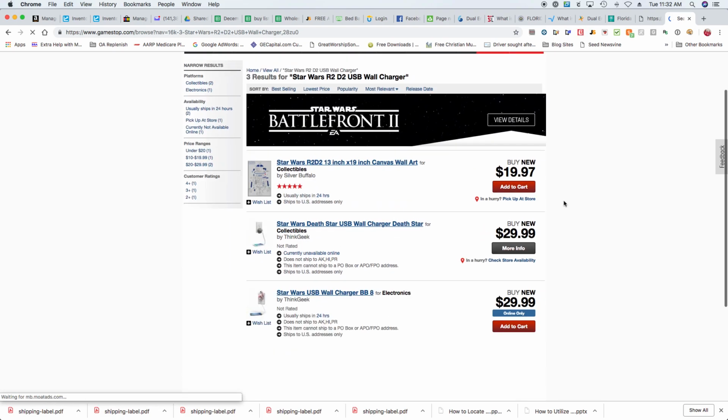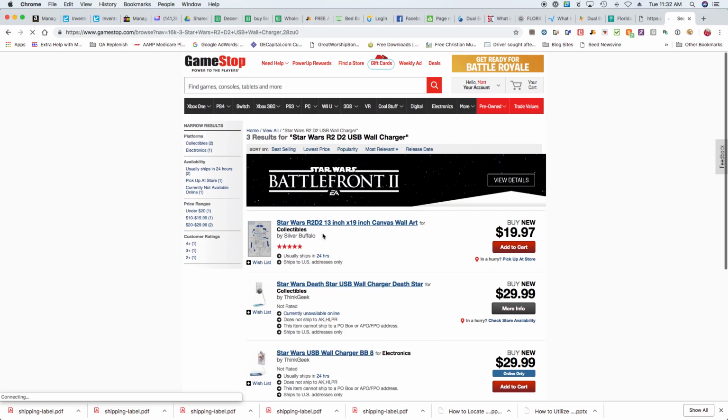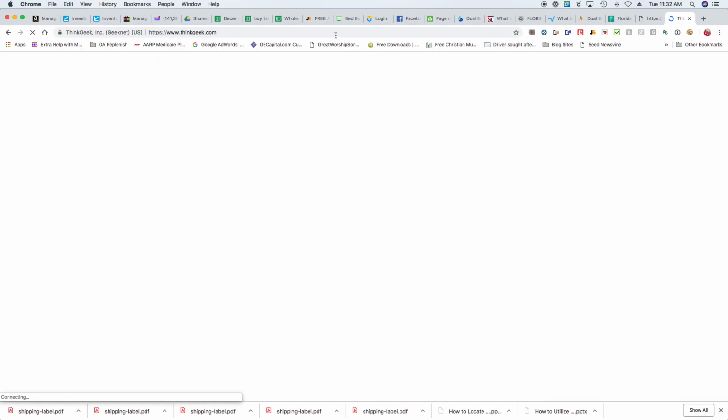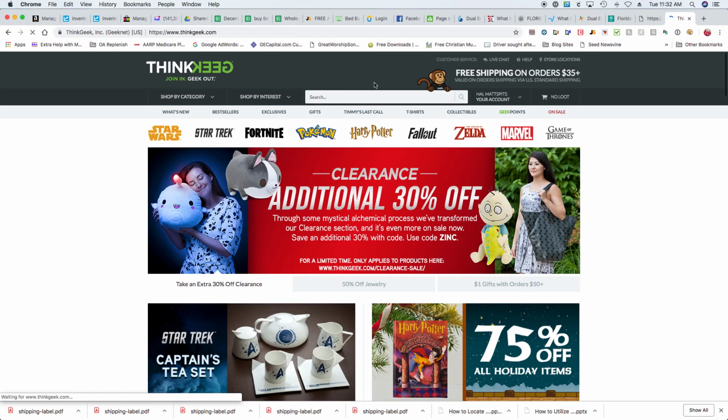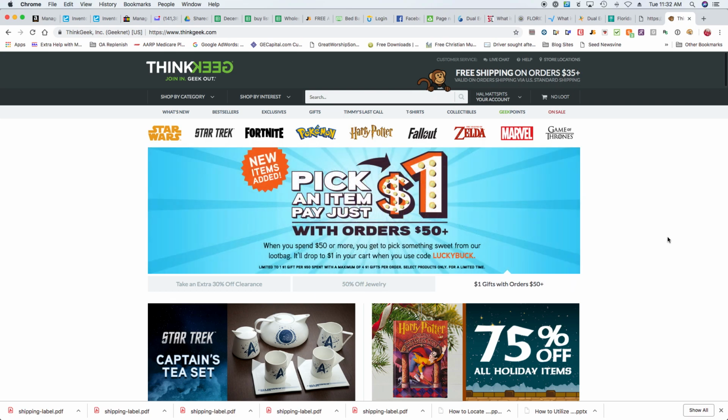Now, what you'll find is obviously here, there's some similar items, but not the exact same item. Well, the reason for that is because I didn't actually order them from GameStop. I ordered them from ThinkGeek, and you wouldn't know that unless from experience. So we'll address a way to handle that going forward, but I will probably have you notate something on the spreadsheet that you couldn't find the item.